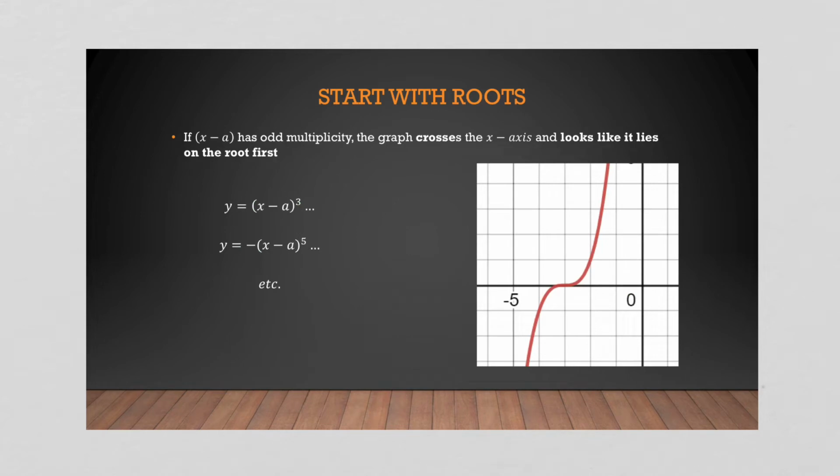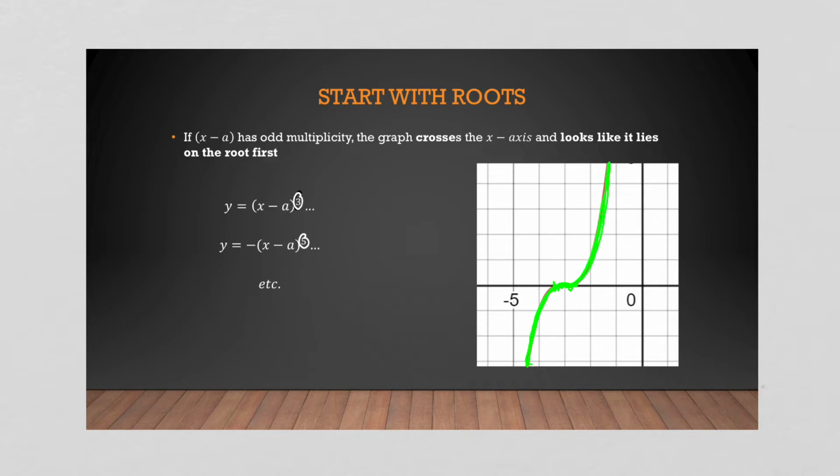Now, as I mentioned, if your multiplicity moves up from 1 into odd numbers, 3, 5, 7, and so forth, it's still going to cross through, but particularly when you graph these in Desmos, it makes it look like your graph is lying down on the x-axis a little bit, and that maybe you have multiple roots. You don't have multiple roots. Desmos does that to demonstrate that it is a root with higher than 1 multiplicity, but it is passing through the graph. You'll see what I mean when we pull up a power 4 graph after the fact.